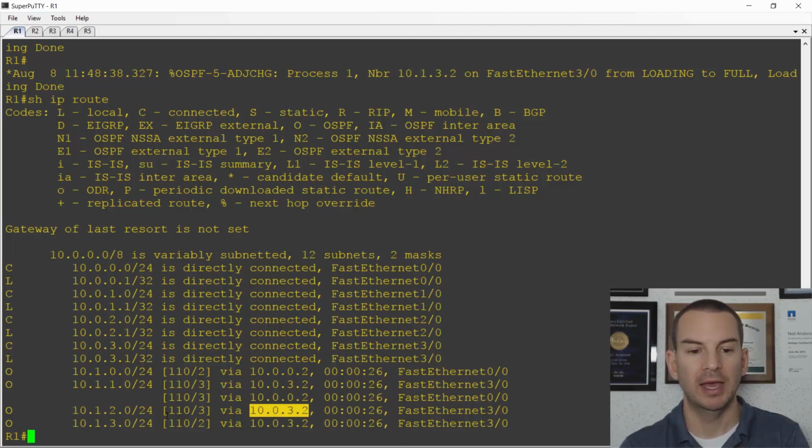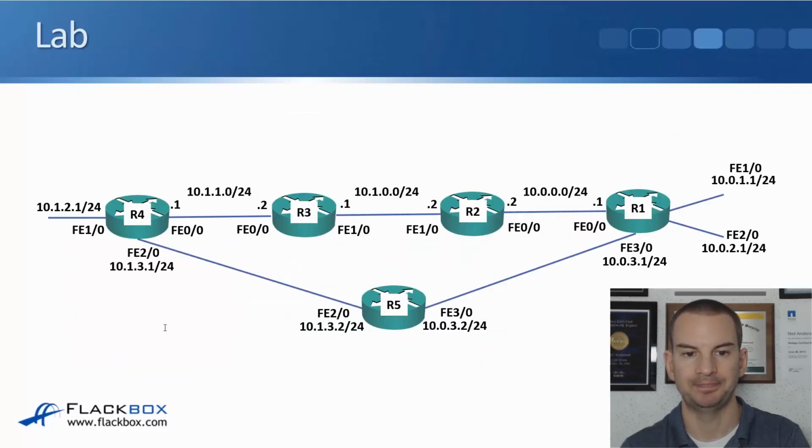it's a shorter path. And the administrative distance is 110, the default for OSPF, and the metric, the cost, currently is 3. So if you look back at the topology diagram again, the reason it's got a cost of 3 is that all the interfaces are Fast Ethernet. So they all have a cost of 1. The link itself has a cost of 1. Then the link from R4 to R5 is also a cost of 1. Then from R5 to R1 is also 1. So we add up 1, 1, and 1 together. That gives us our cost of 3.